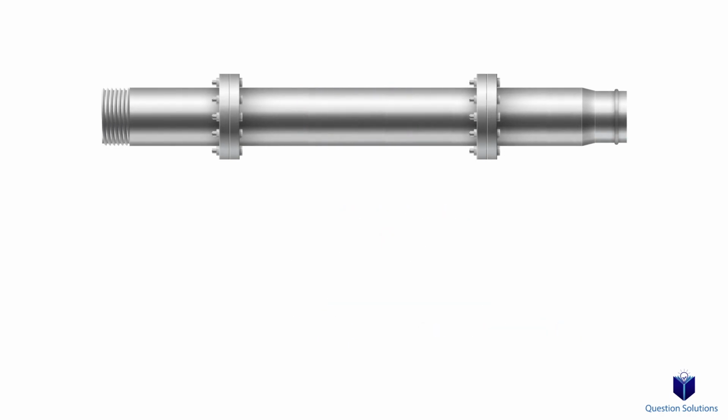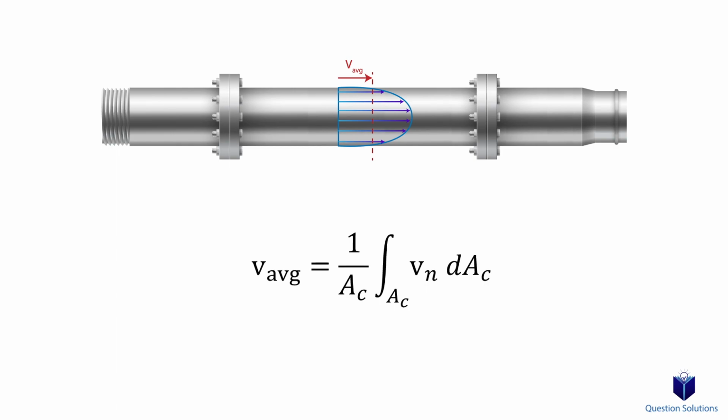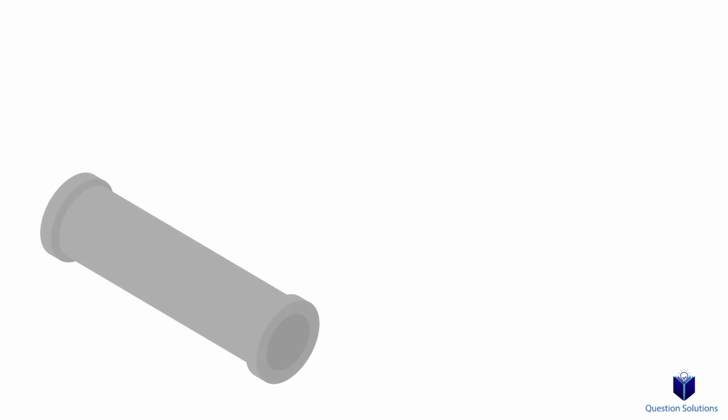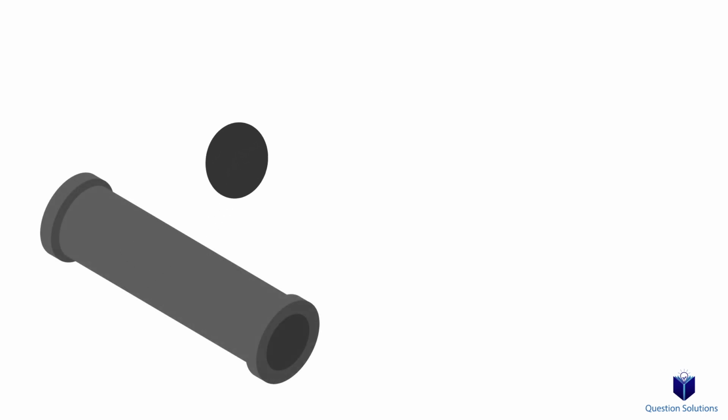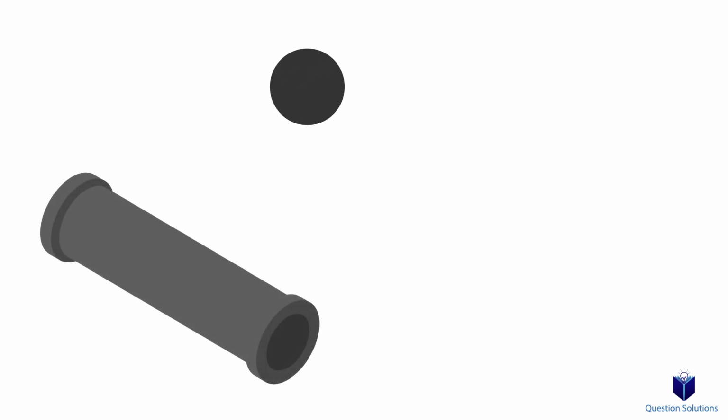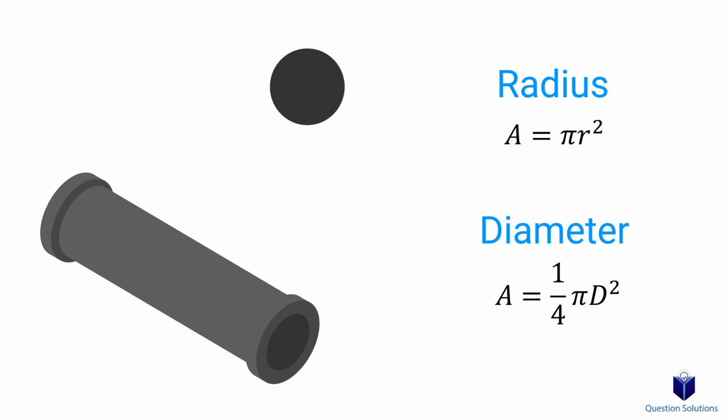When we have a fluid flowing through a pipe, the velocity varies depending on where we're looking. So at the edges, it's pretty much zero, and velocity is the highest at the center. To find the average velocity, we can use this equation, but most of the time, this is going to be a value that's given. If we take a slice out of this pipe like this, notice how it's just a circle. So if you have a pipe or a circular opening, you can use the formula for the area of a circle to figure out the cross-sectional area.